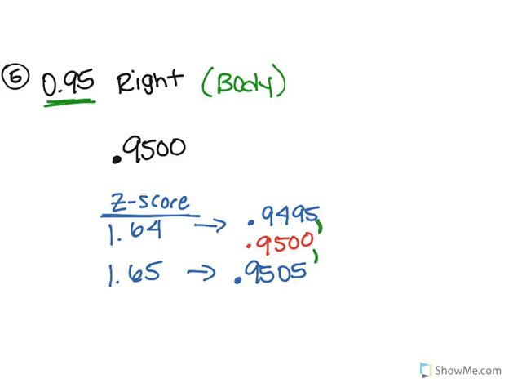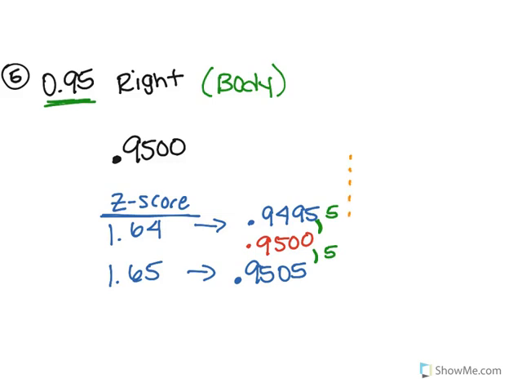Now, if you look, 0.9495 will be what? 5 numbers of a difference. And then 9505 would also be 5 numbers of a difference. This time, you have equally the same distance from either measurement, okay? So this is a special situation.